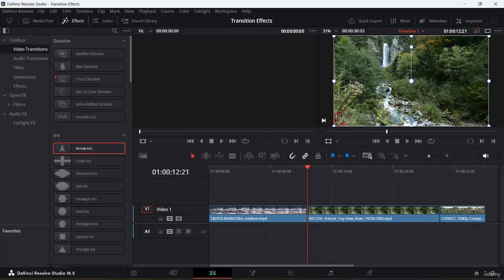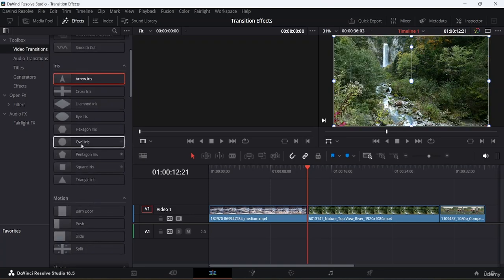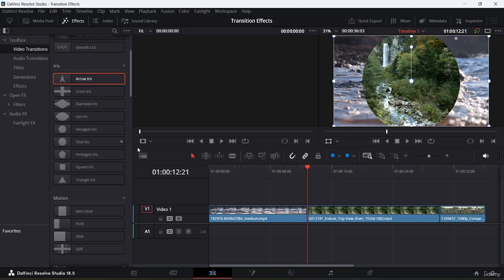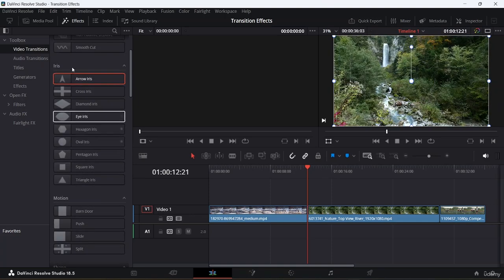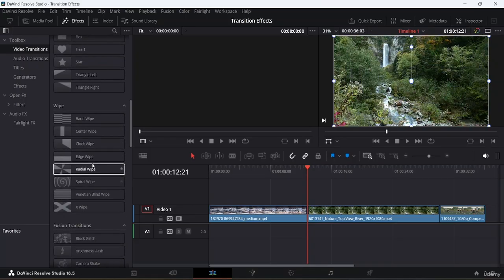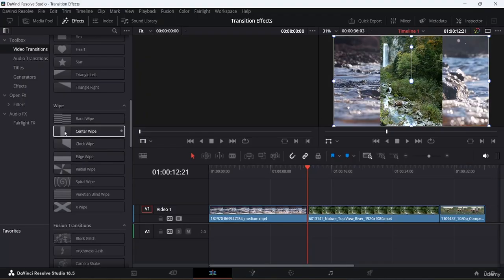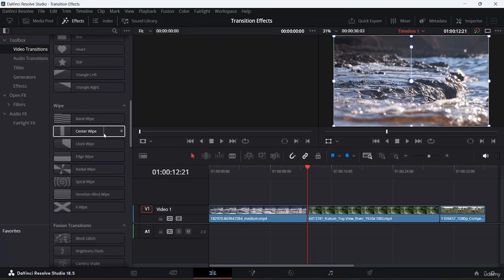And there are also different ones. You guys can see a preview of how it will disappear. So here, this is how it will just go off. And this is the cross iris. Here you can see this is the oval iris. Okay, so you can come here and check all of these options out. It totally depends on you how you want it to work. And here this is the center wipe option.